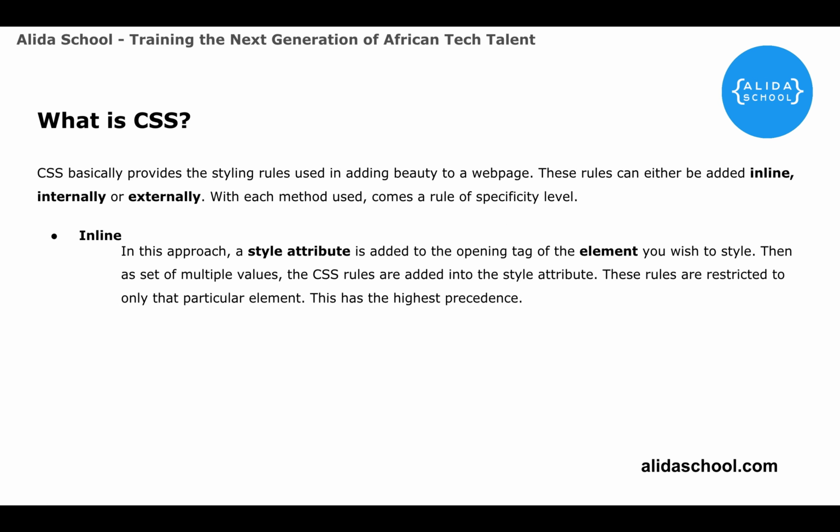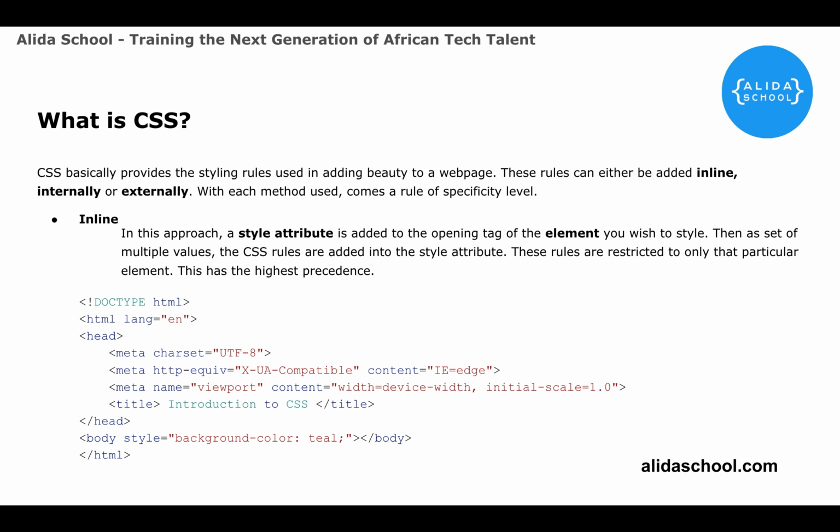The last method to use is the inline approach. Now in this method, it's the style attribute, no longer the style tag or the style element or the link. The style attribute is added to the opening tag of that particular element you wish to style. Now you include a set of multiple values, that is the CSS style rules, inside of that style attribute you created.